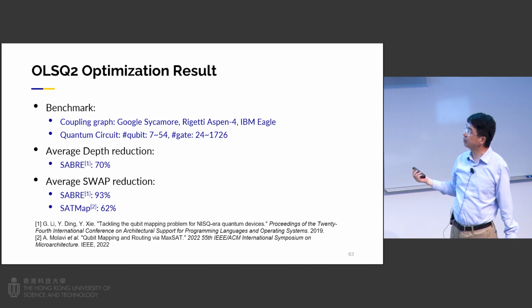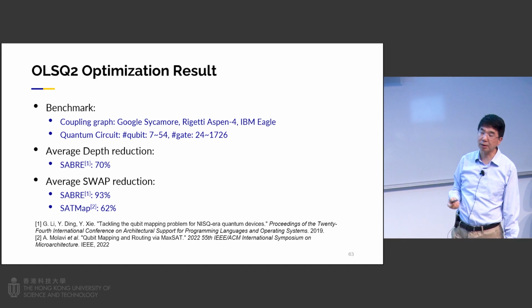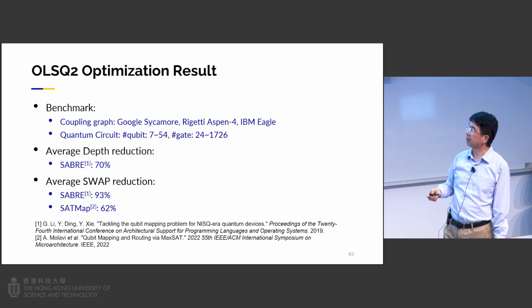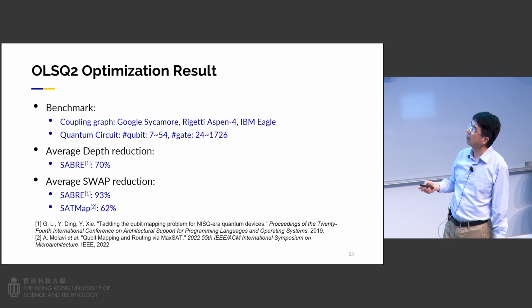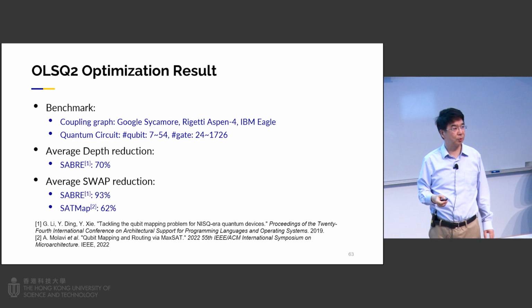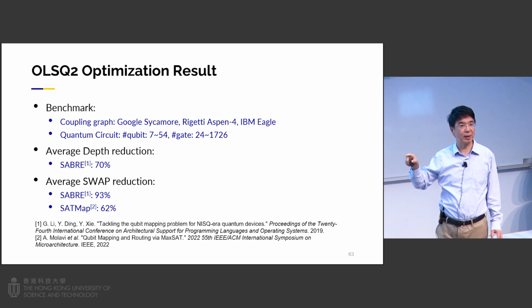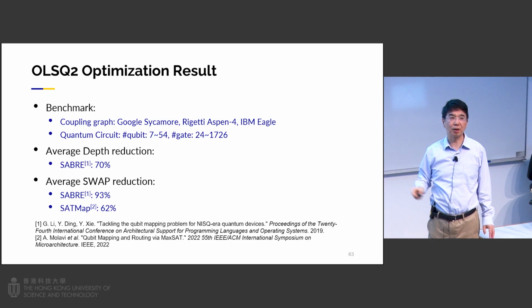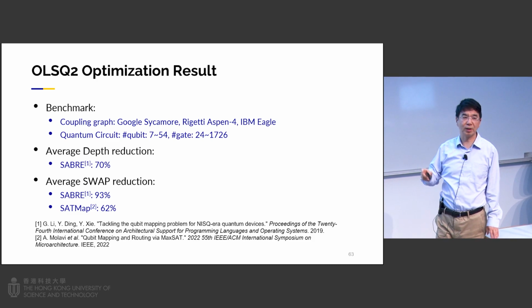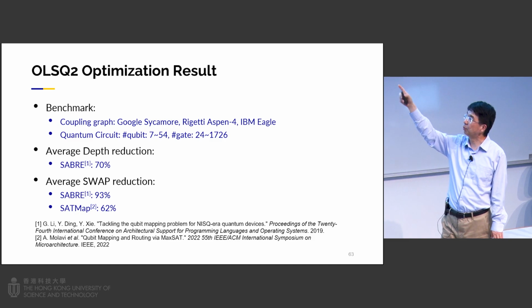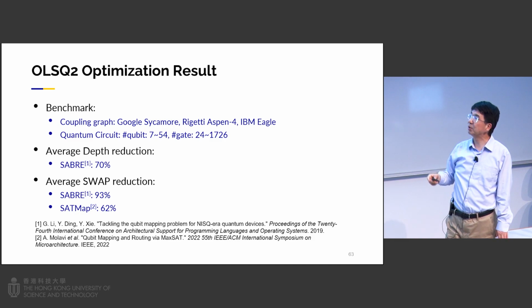Today, if you go to IBM Qiskit, you are using a swap optimization procedure called SABRE. In fact, we have Professor Yuan Xie here in the school now. He did a little bit of work in this space. I'm not sure if he's involved, but he is a very close collaborator. Professor Yufei Ding is coming out of that group. It's a well-known work. So now we can see we can have, on average, 70% depth reduction, and the swap count we can reduce by almost a factor of 2.